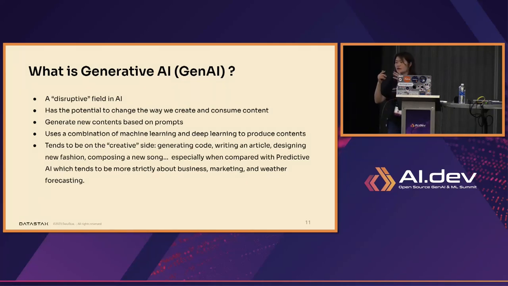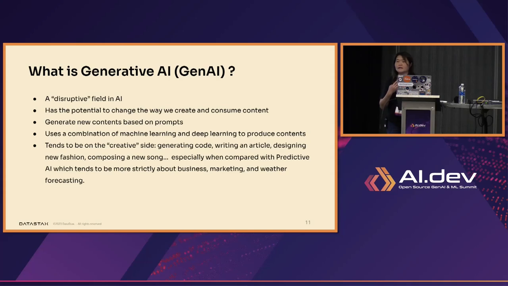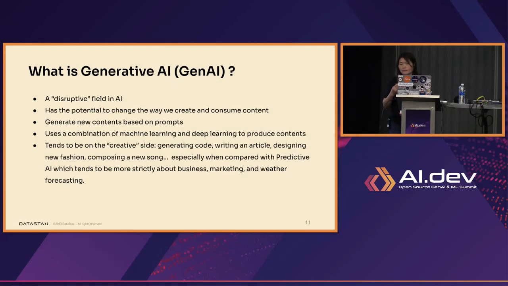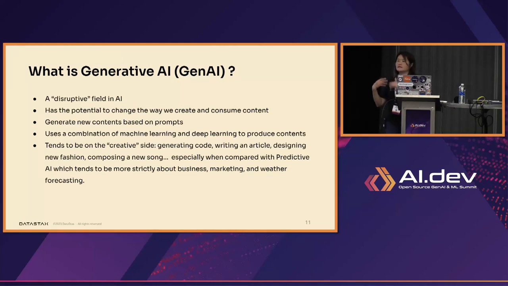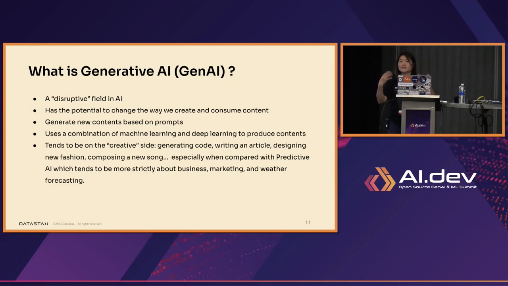Generative AI makes use of machine learning — from the onion layer — to learn from data as well as the deep learning side, in order to produce content. Generative AI tends to be more creative: it can write poems, essays, generate code, find images, design a new house or a dress. As opposed to predictive AI, which makes business forecasts based on data or weather forecasts based on atmospheric patterns — that prediction goes away after a few days. But generative AI tends to be creative and it lasts longer.